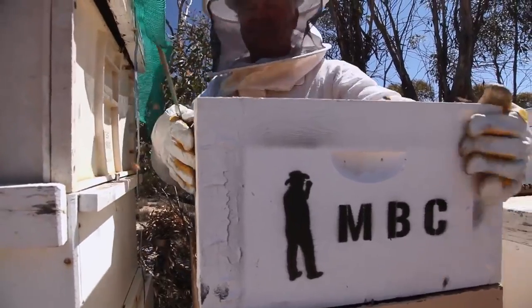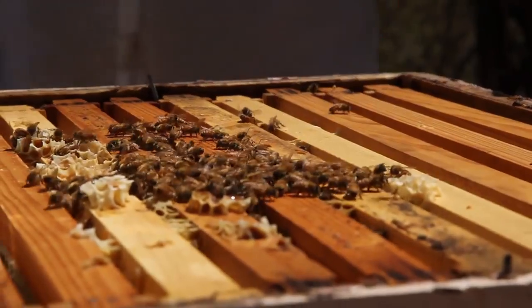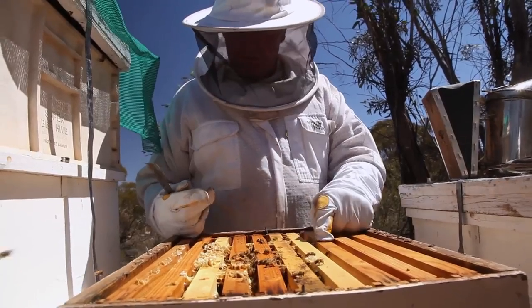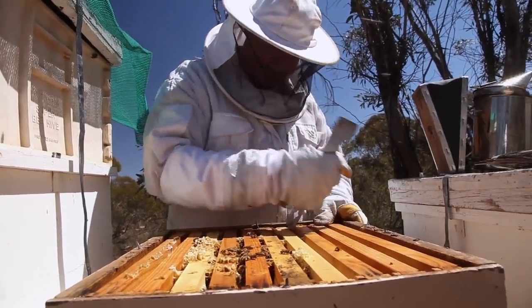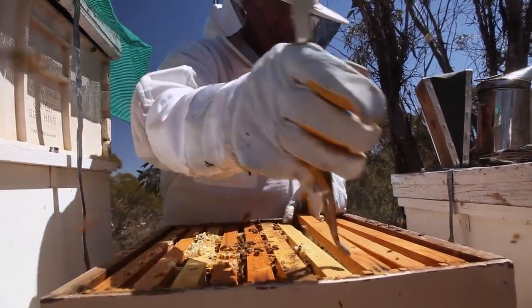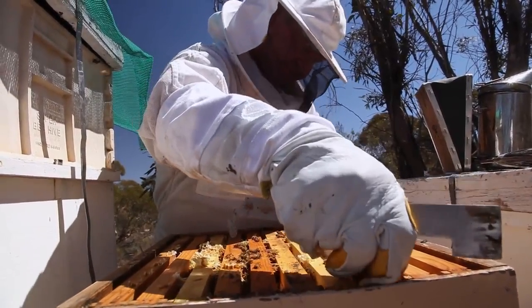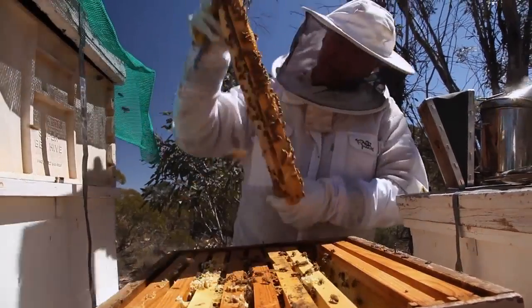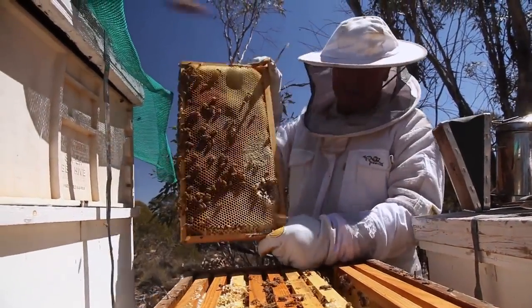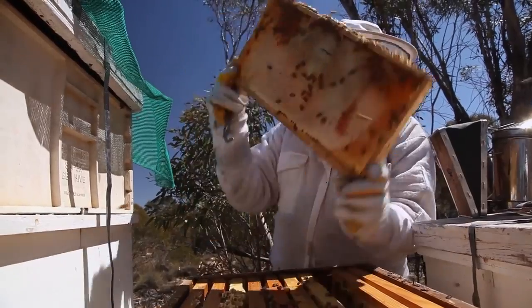Slip that off of there. What are we doing, cheeky babes? That one looks pretty full. They're working their way across here, but anyway, we'll have a look and see whether we've got any room down here. We might do something similar to that other one, swap them around. The same as the top. You see, now this is the problem we've got. They're storing honey everywhere and they're not finishing it all off. So they've got to finish this side, but not that side.